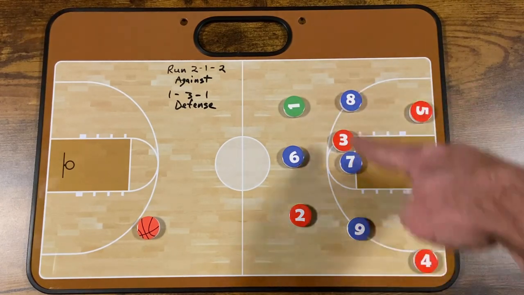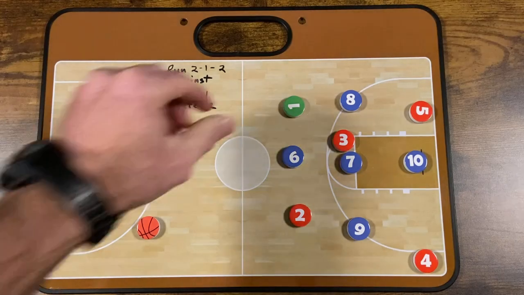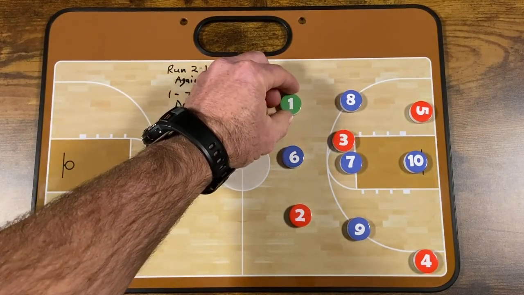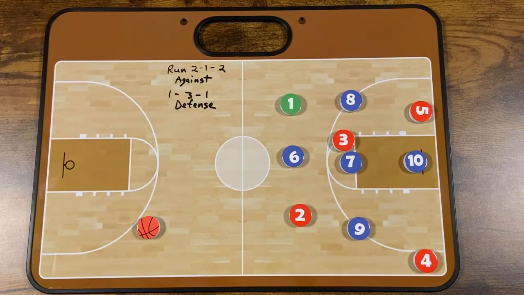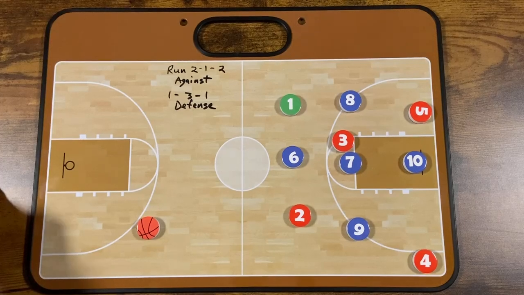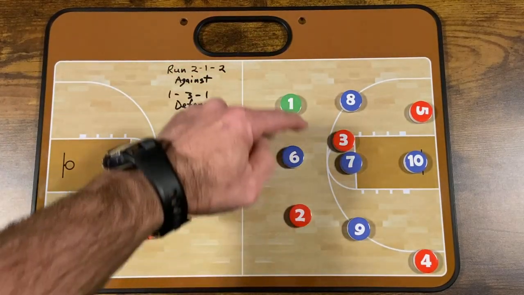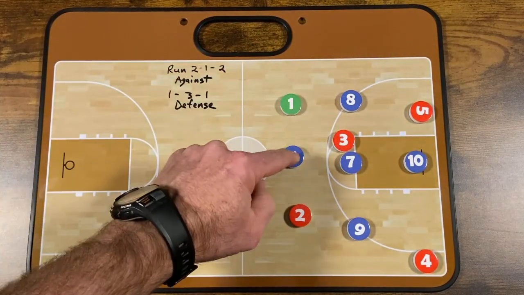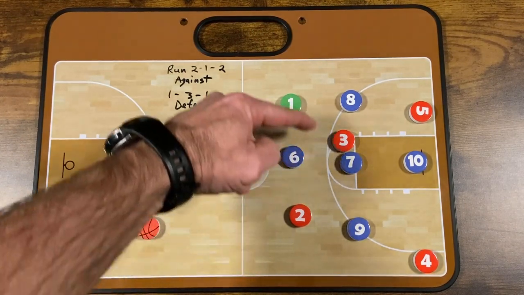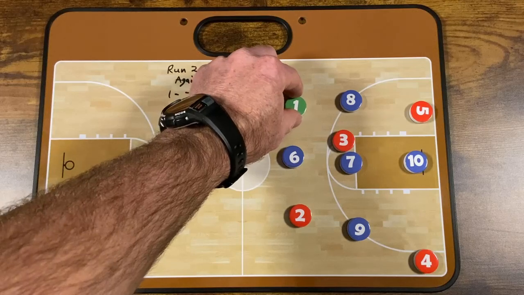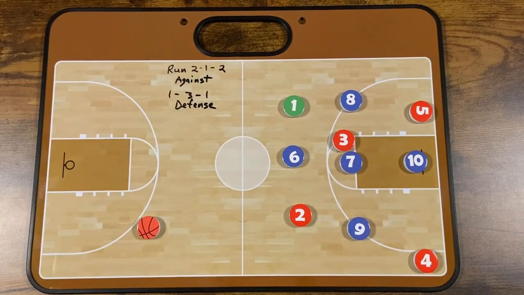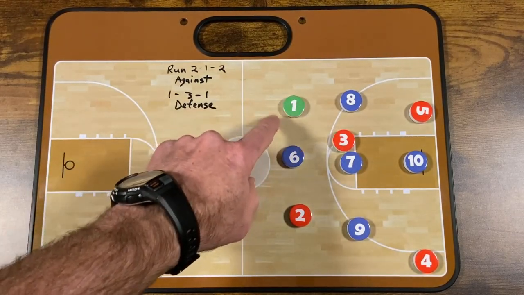So to stress this defense, with any offense, what you're looking for is you're trying to stress the defense. And so how are you going to stress this defense? Well, first, the purpose of this guy in the middle, he wants you to lob it over here. Okay, he wants you to lob it over, and no direct passes right there.